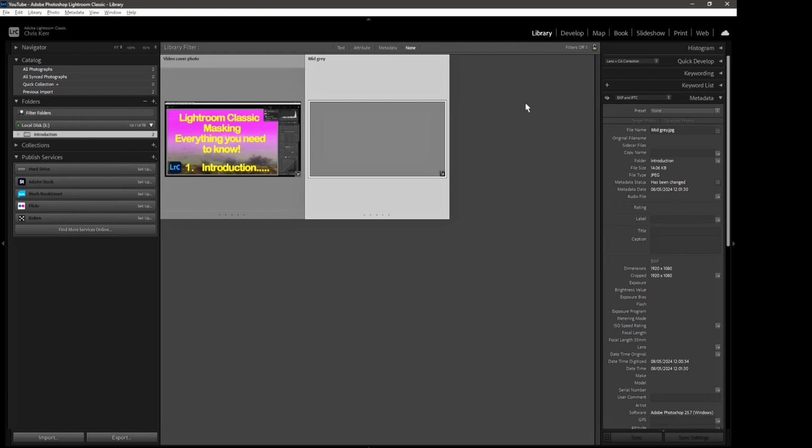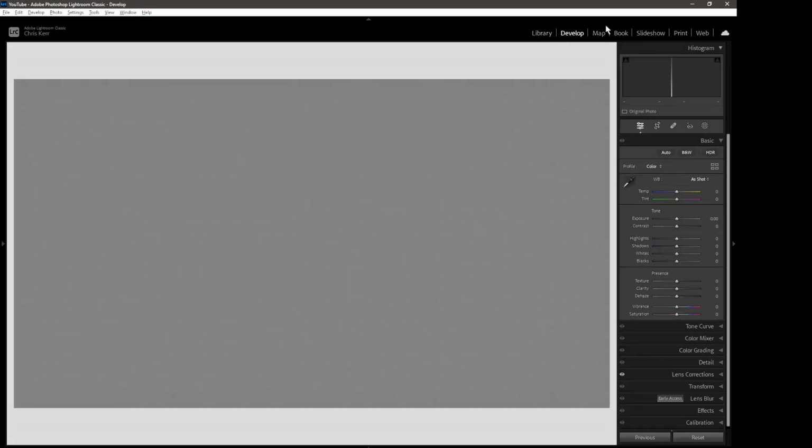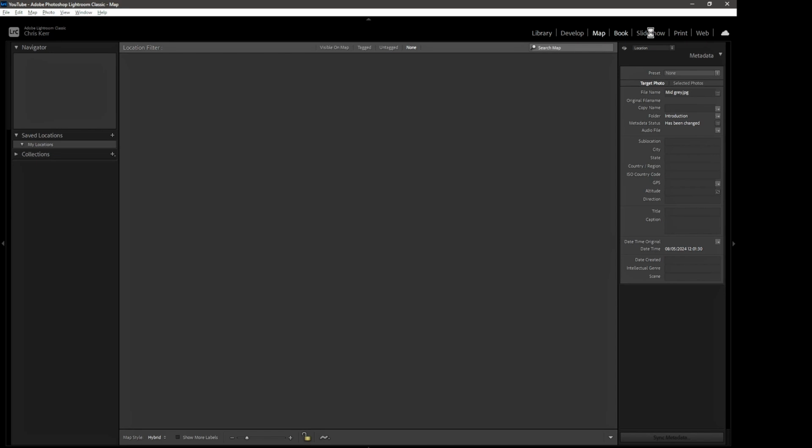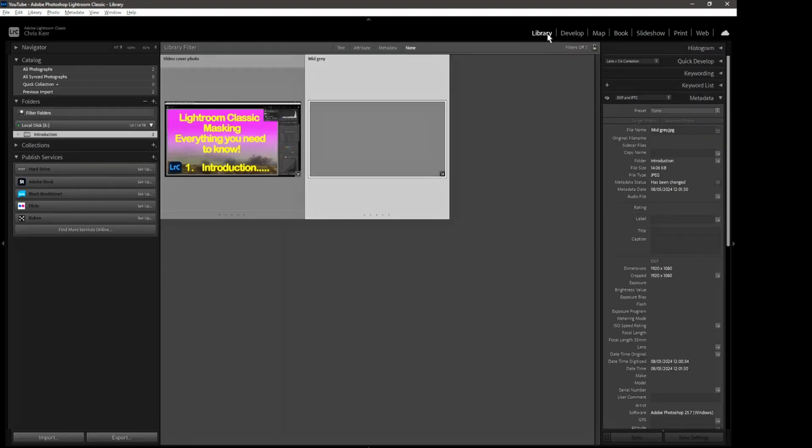So, having got that off my chest, we're now going to learn the first two important keyboard shortcuts. As you'll see along the top, Lightroom Classic is split into 7 different areas which have different functions. The two most important by far are Library and Develop.